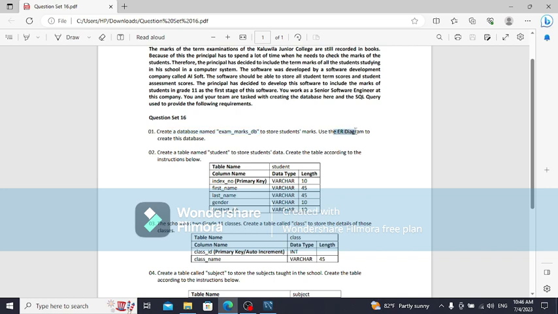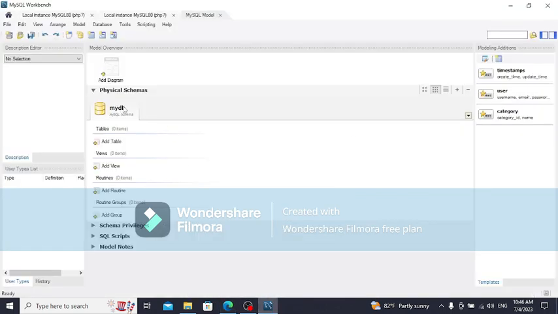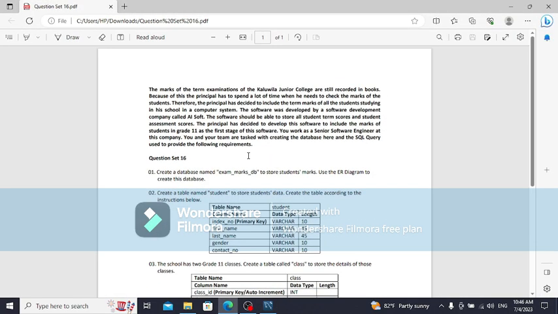Since they asked to use the ER diagram, we go into MySQL Workbench. Like questions 11 to 15, questions 16 to 20 will also be under this same scenario.